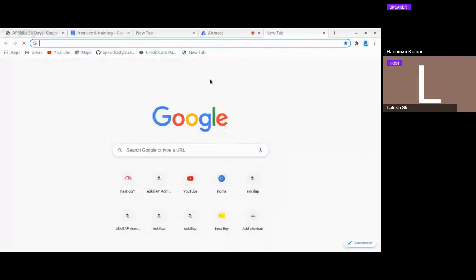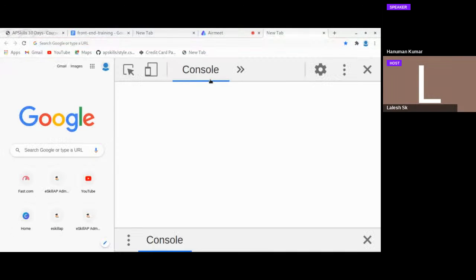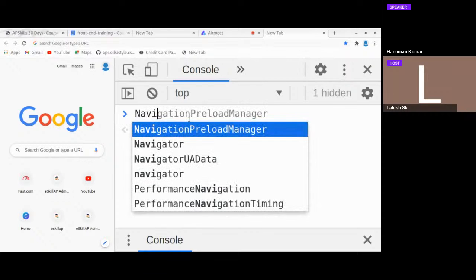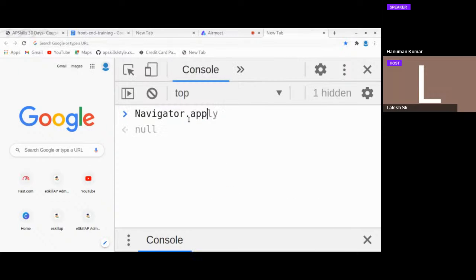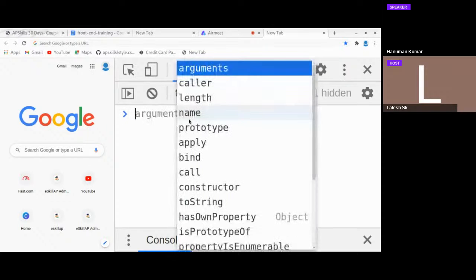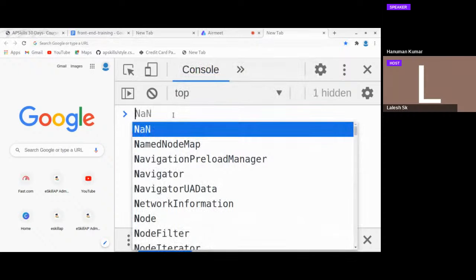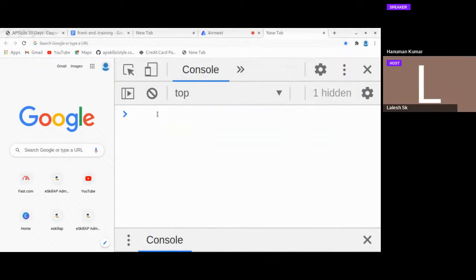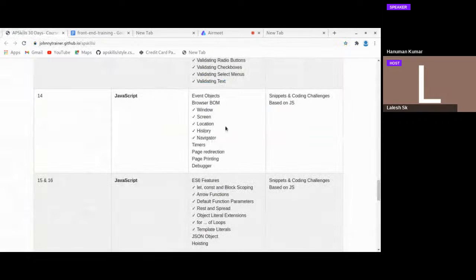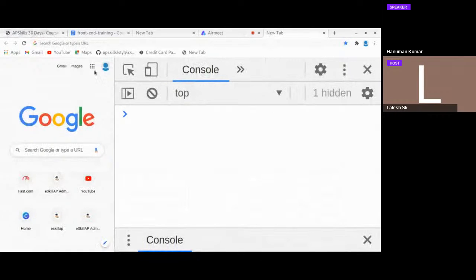To get the browser name, we have to use appName. So I will show you how to do that. I'm going to use navigator dot appName. So appName, this is the browser.